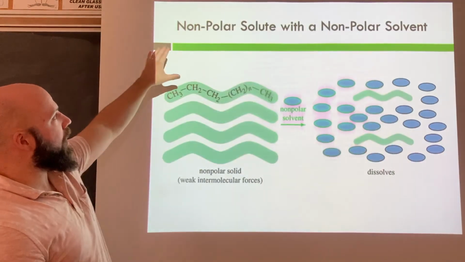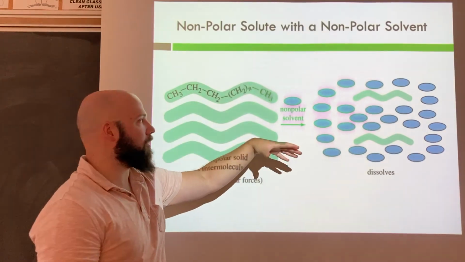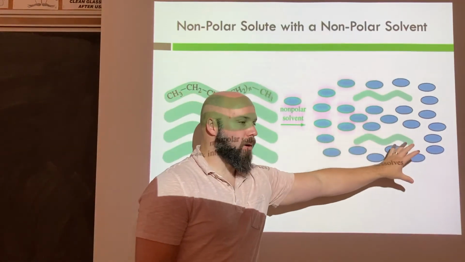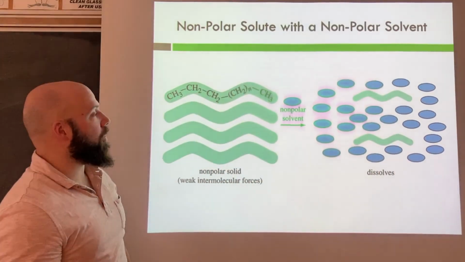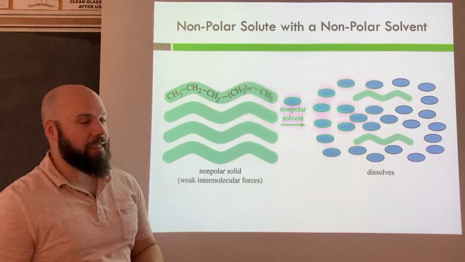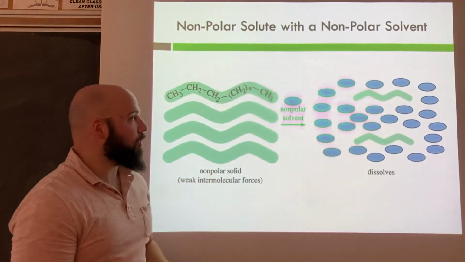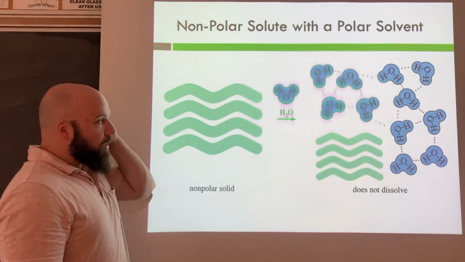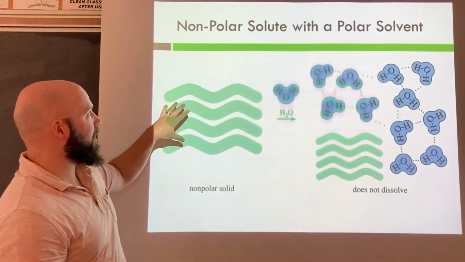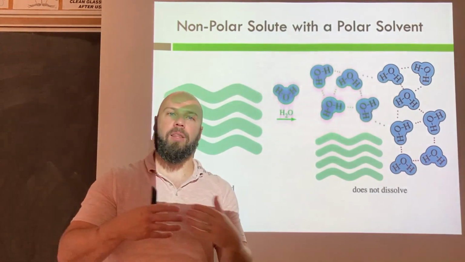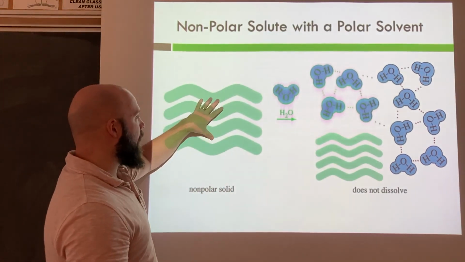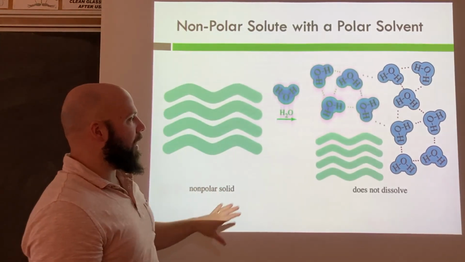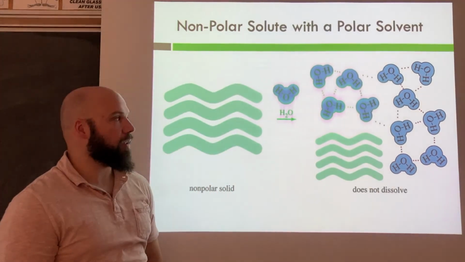But if you had a non-polar solute and a non-polar solvent, then none of them have a charge, and they are able to surround the molecule and dissolve. So a lot of organic solvents like diethyl ether or benzene are used for dissolving non-polar solutes. So here you have water not dissolving with a non-polar solute for the same reason. This is like the oil and water connection. Because there are no charges on the ends of this non-polar solid, the water will not be able to dissolve it.